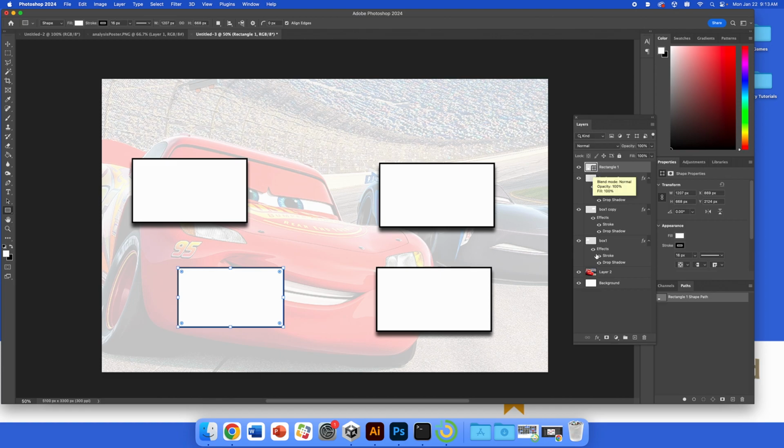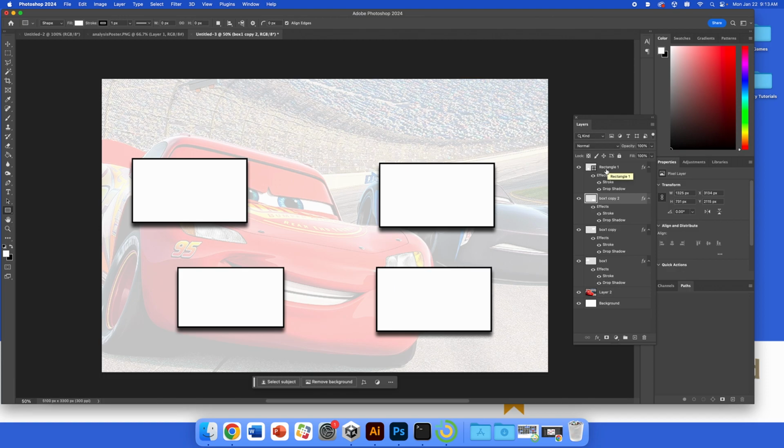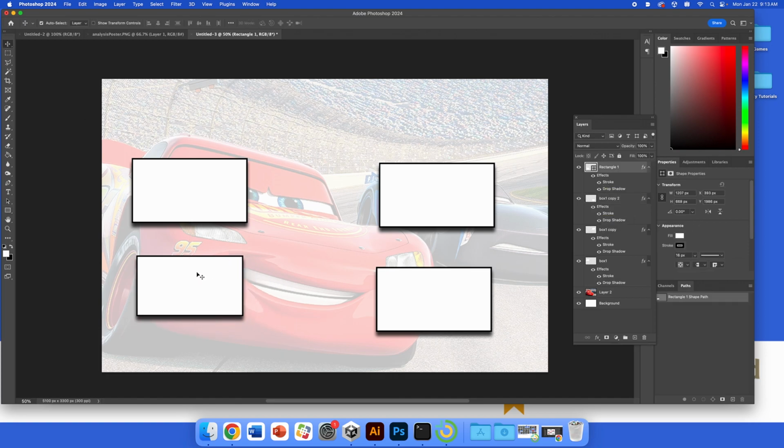Okay, and then so you have this rectangle here, and you'll notice on the layer it looks a little different. I'm going to hold the Option key again and drag the effects up to the rectangle, and it will actually duplicate the effects. It copied the effects from this layer and applied it to that layer. So now I could take this and, let's say, Command T, and change the shape of it. I can. I think I need to hold Shift on mine to make it not be to scale.